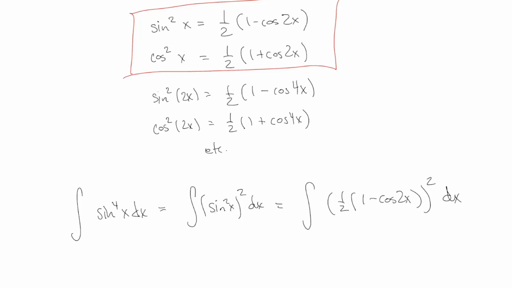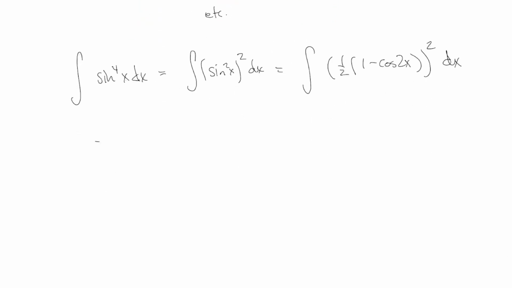And now we do the FOIL on that squared. First of all, there's a 1/2 inside of the squared. That will become a 1/4, because you square the 1/2 and you get 1/4. And then the other part, you have to do the FOIL. Actually, the 1/4 can come all the way outside. What remains is 1 minus 2x, the whole thing squared. And there I do the FOIL.